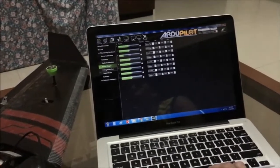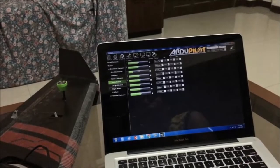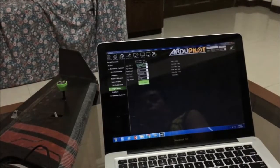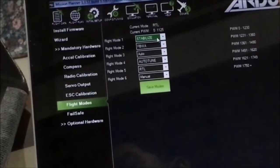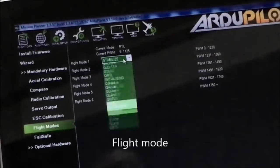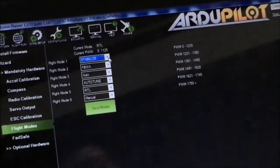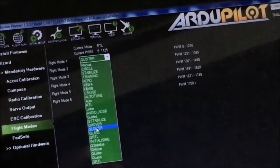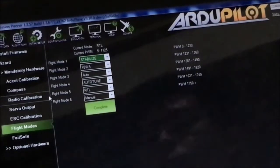For the ESC calibration, we will do it later on when we plug the throttle cable to your receiver or set it through pass-through mode. Then flight modes. I have selected these flight modes for my basic requirement, but you can change this if you desire to use different flight modes, whichever is available on this list. So we have stabilize, FBWA, auto mode, autotune, this is for the tuning part, RTL and manual. Just make sure that you click on save once you're done with the flight modes.